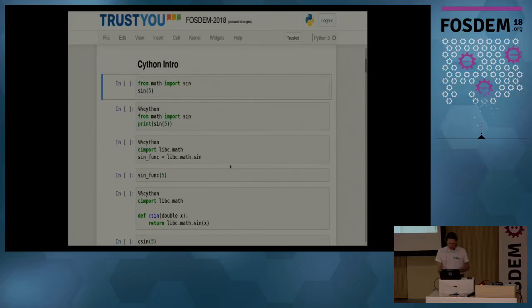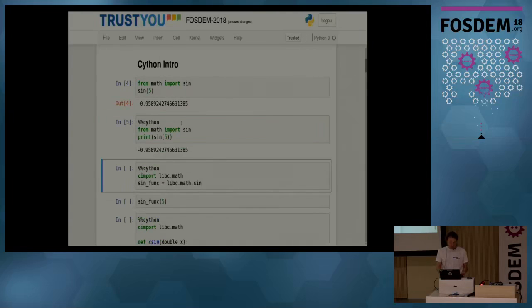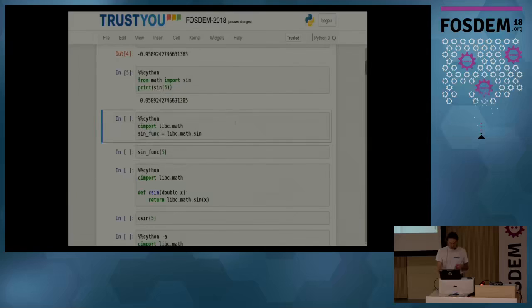Quick intro to Cython. This is normal Python code. So what I do is I take the Python math module and import the sin function from it, and I call it, and I get the output from it. Okay? So that's sin of 5. And now all I have to do in order to use Cython with that is I tell the Jupyter Notebook, this is a Cython compiled cell. So this is no longer interpreted by Python. Please make it run in Cython for me. And then what it does is it compiles it for me in the background, imports the module, and runs it. Okay? So this is now compiled code, a compiled module.